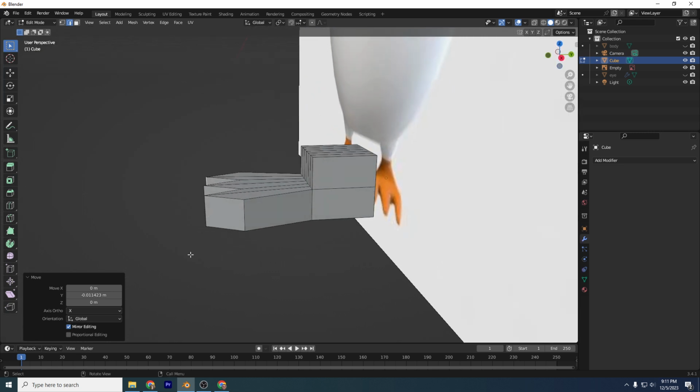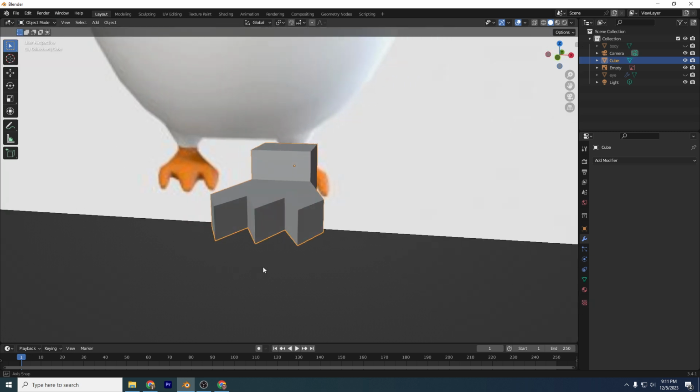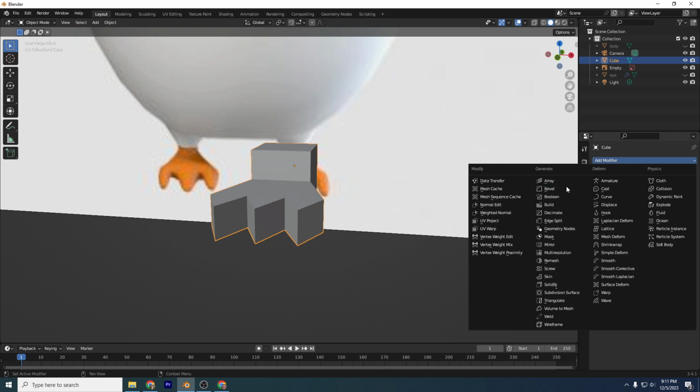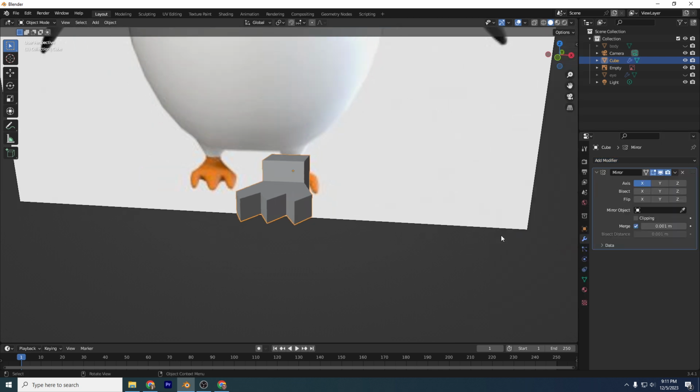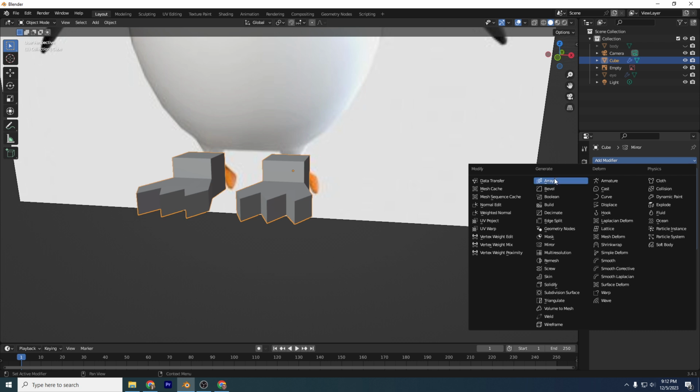So we're going to do some modifiers. So going back to object mode so we can put modifiers on. The first modifier, let's go ahead and add the mirror again, and we'll mirror it to the body. I can pick body from this list since I know it's the body. And that'll put my second foot over there. Very good. But this next modifier is going to be called a subdivision surface.